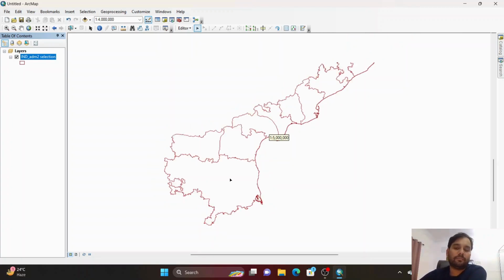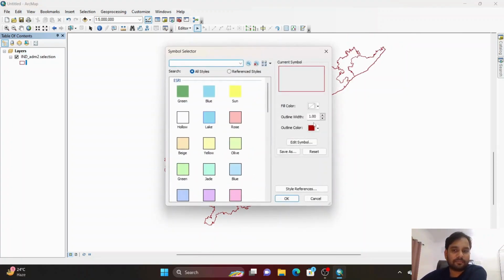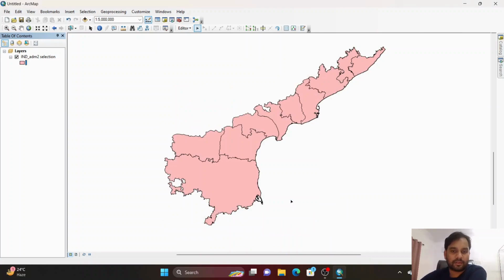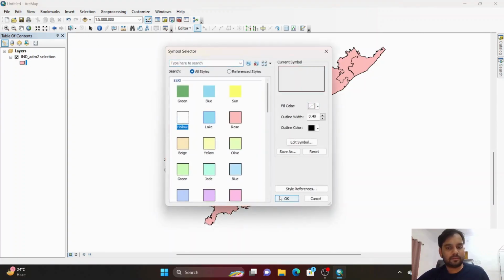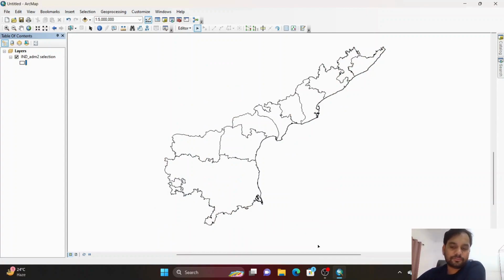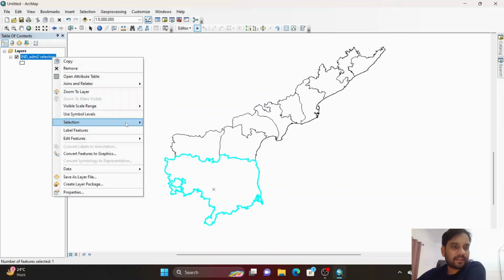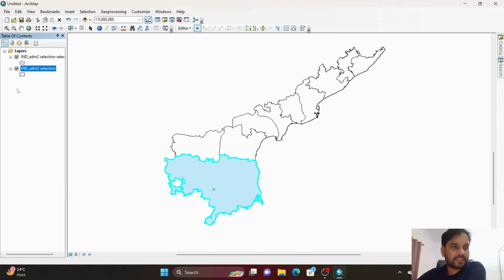So if you make legends, I'll put a color to it. If I want to showcase it with a single color, I have to select this, then right click, selection, create layer from selected feature. So it has been differentiated with a single color.